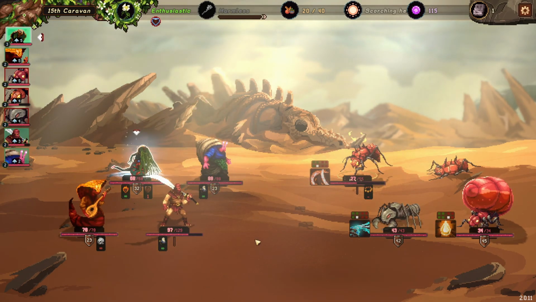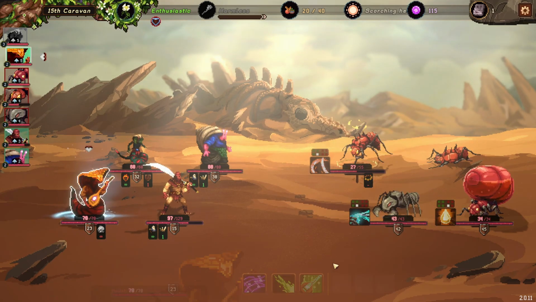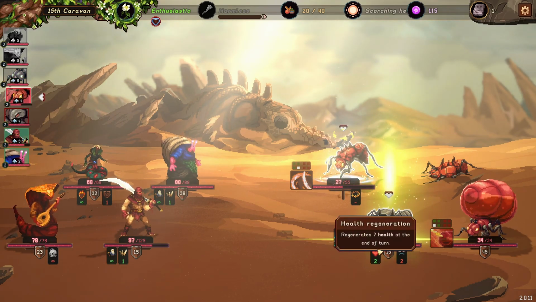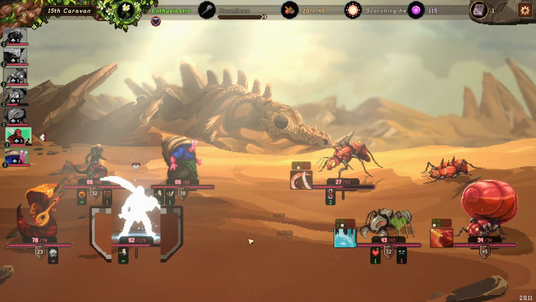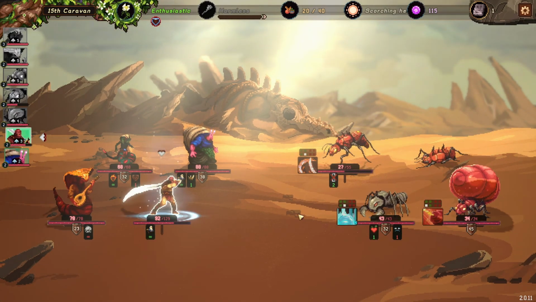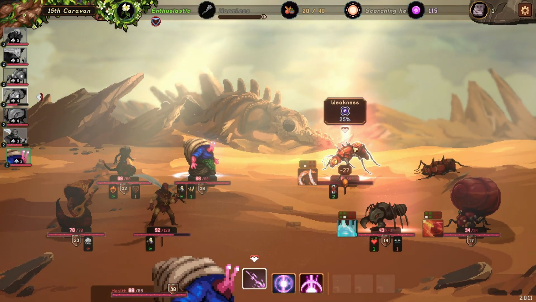Let's put up some shield. And I think we're going to lower that one's damage. Health regenerating. Okay. Not going to quite finish it. We could hit these two. Let's hit these two. And then you finish him off.